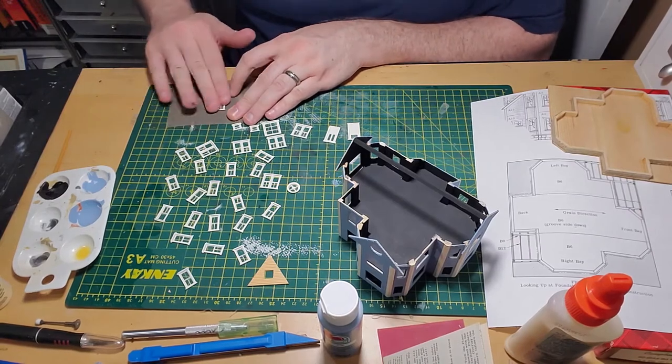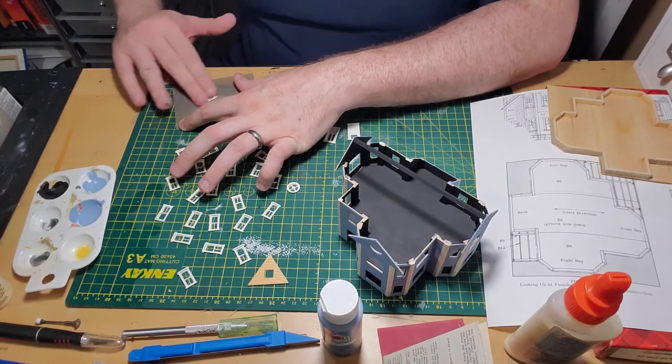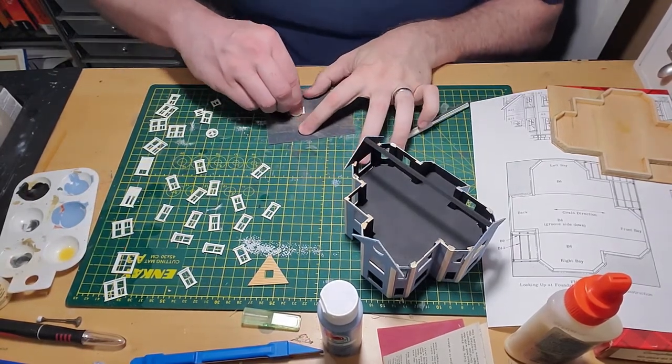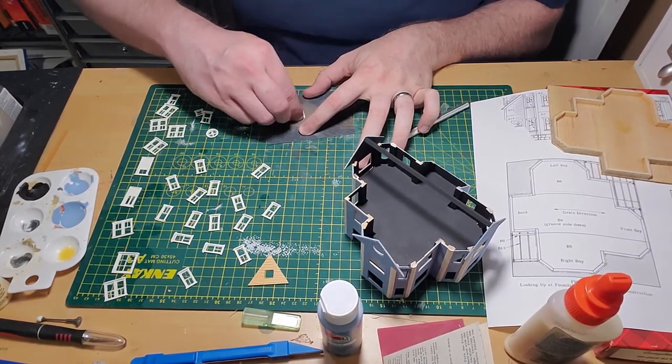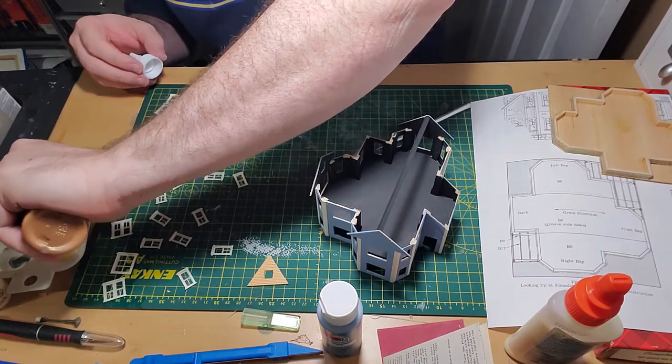What I'm doing here is sanding the backs of these windows because when I was painting, some of the paint dried to where it was fanning out past the plastic pieces. So there was residual paint on some of the door frames and window frames, and that sanding took care of most of that.